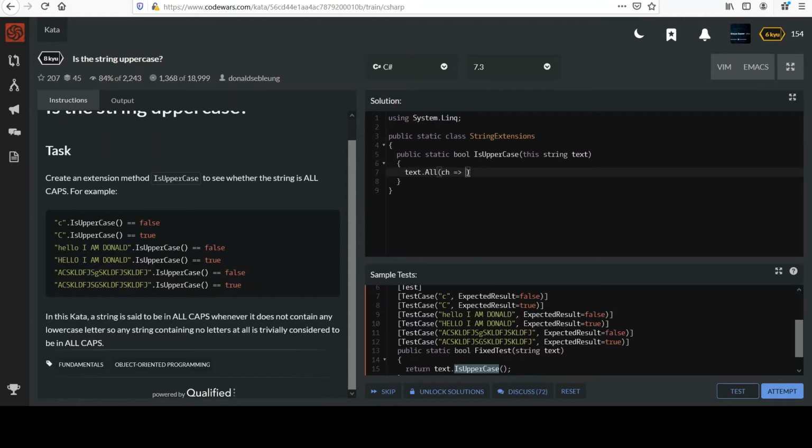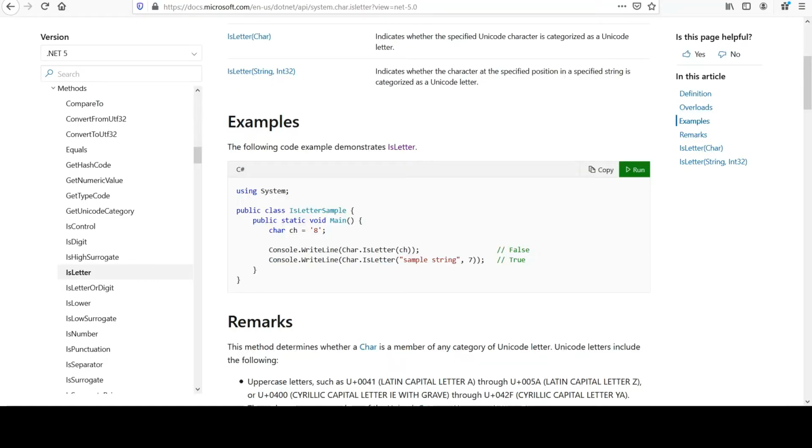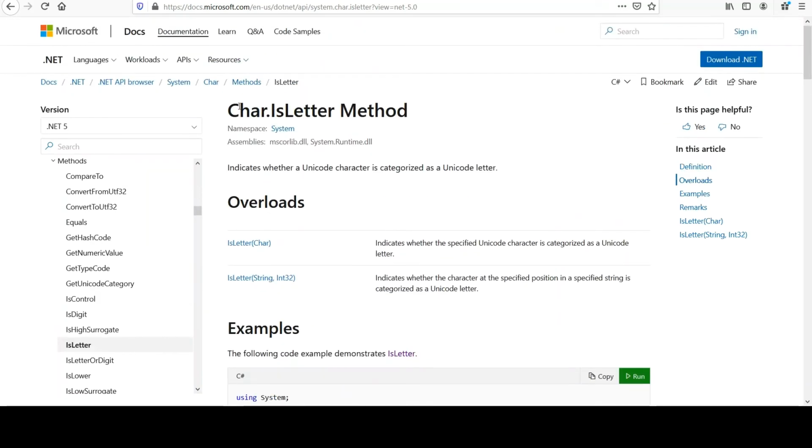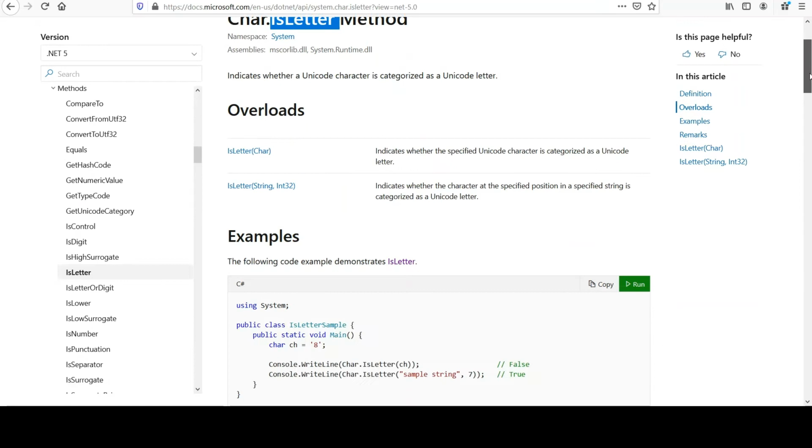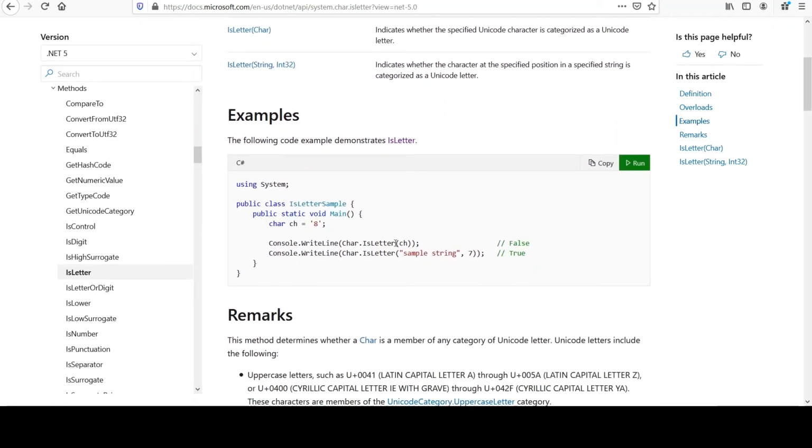First things first, I think I will check whether the character is even a letter at all. I don't know if we've done this, we probably have before, but in case we haven't, I went over to the docs page and found the Char class in the System namespace. So we'll have to bring that in. But it has this handy IsLetter method. And you can pass it, like they have here, ch, a char. And notice it returns false because it contains 8. But in the sample string, you get a true because these are all letters. So that'll be handy for us.